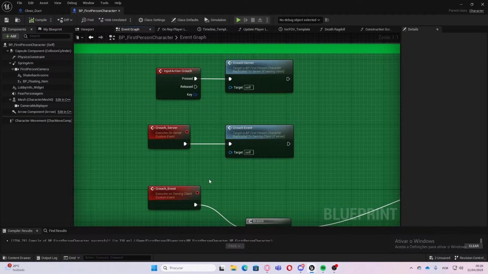And what was happening was that when I was a server, they were both crouching and no glitches. So when I was a server, it was replicating.